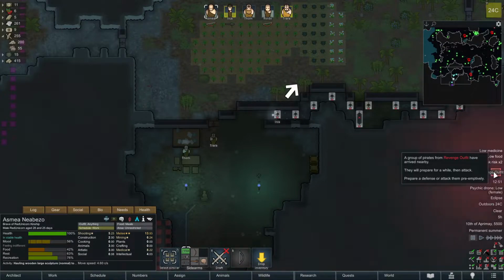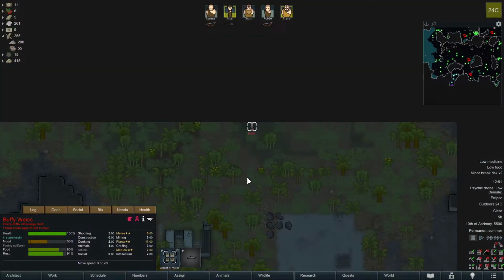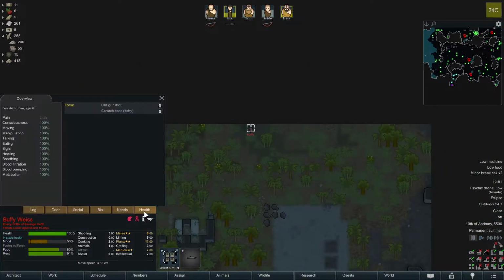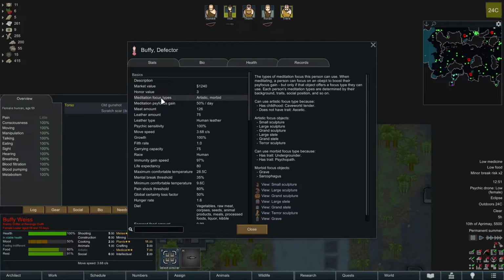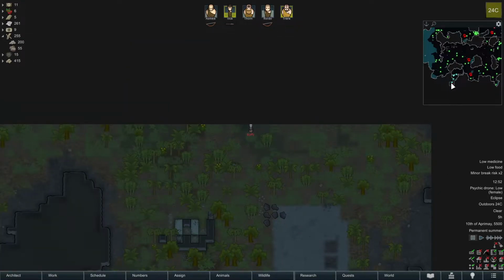So what do we have? We have a group of pirates. I can see them on the map. I think it's just the one. They will prepare for a while and attack. Yeah, it's the typical first attack, one person with a melee weapon. Pirate probably means that we are not interested in keeping them. I only want to recruit people with the natural meditation focus type, because they can actually meditate at the tree. So no thank you to you.